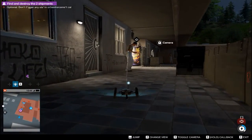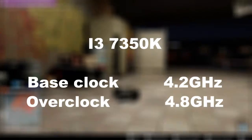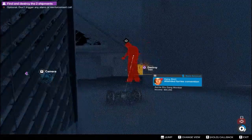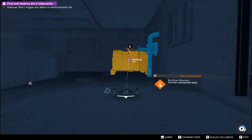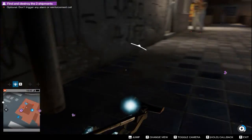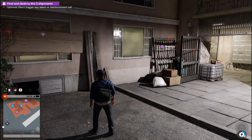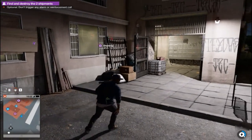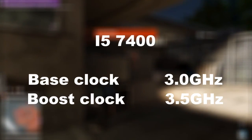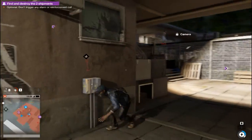This i3 processor has 2 cores and 4 threads with a massive base clock of 4.2 GHz and an overclockable speed of 4.8 GHz. With this massive clock comes a massive price of $170. For a fair real-world comparison, which is going to be gaming, we need a similarly priced processor. So I've taken the i5 7400, which retails at $185. This i5 7400 has 4 cores, a 3.0 GHz base clock, and a 3.5 GHz boost clock.